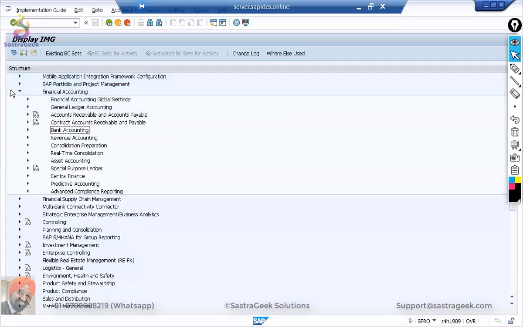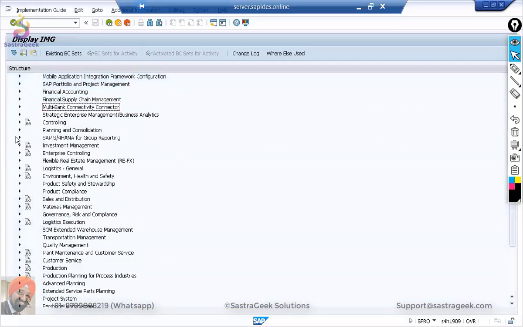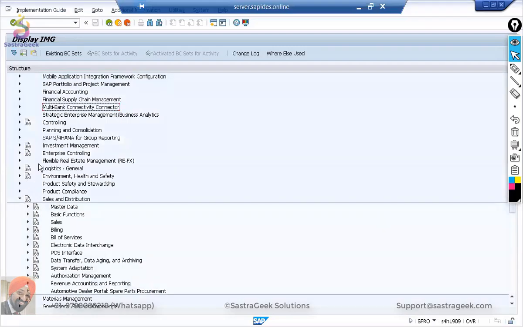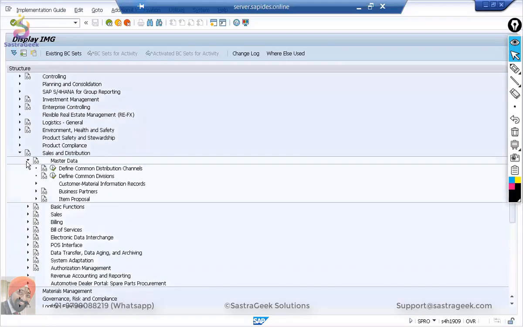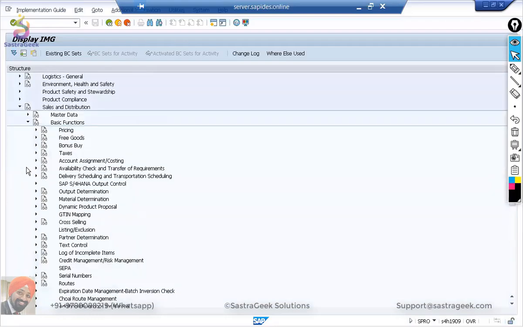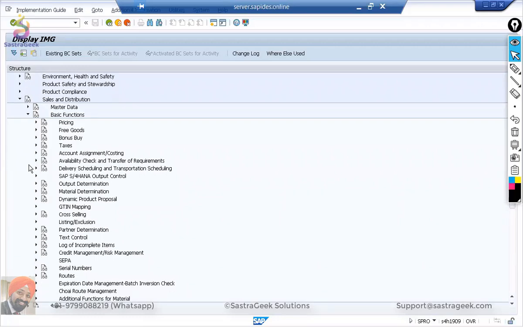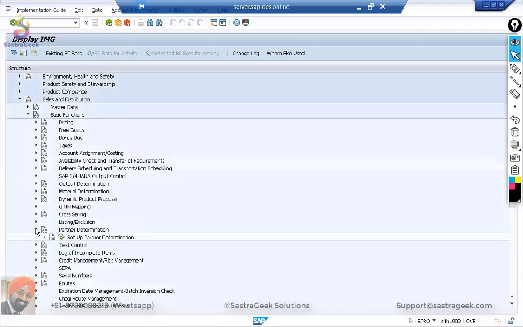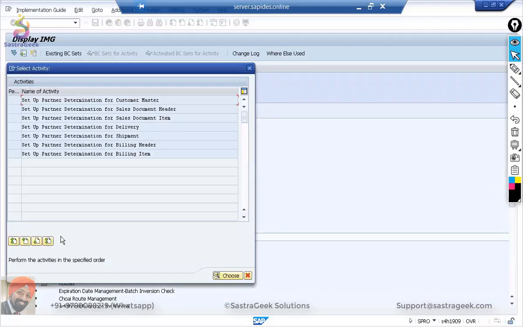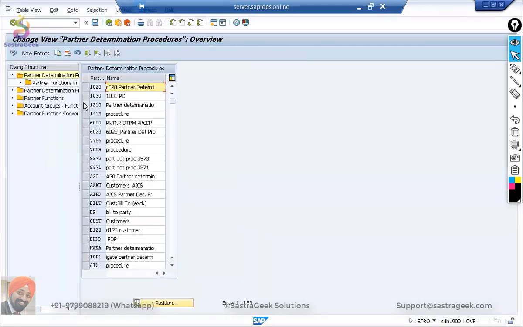So that setting would be there in your SG configuration, sales and distribution, master data, not in the master data, basic functions. In the basic functions, we'll be having a partner determination, set of partner determination for customer master.